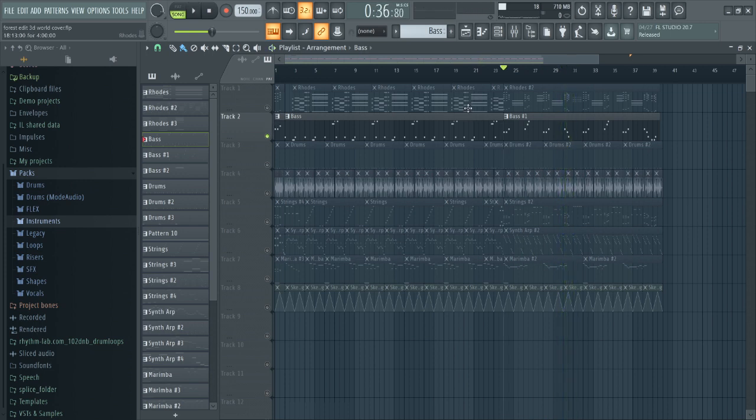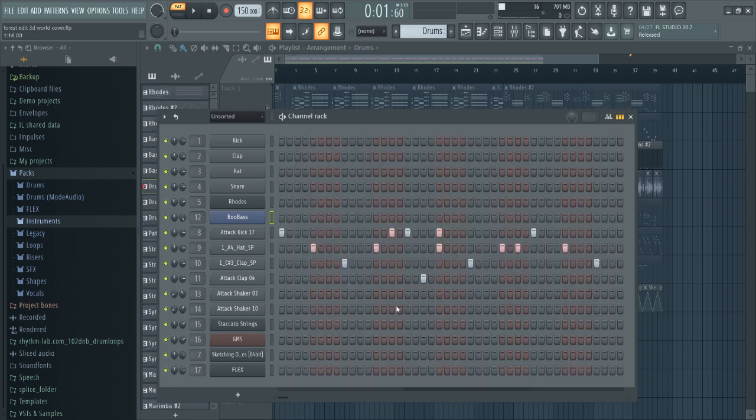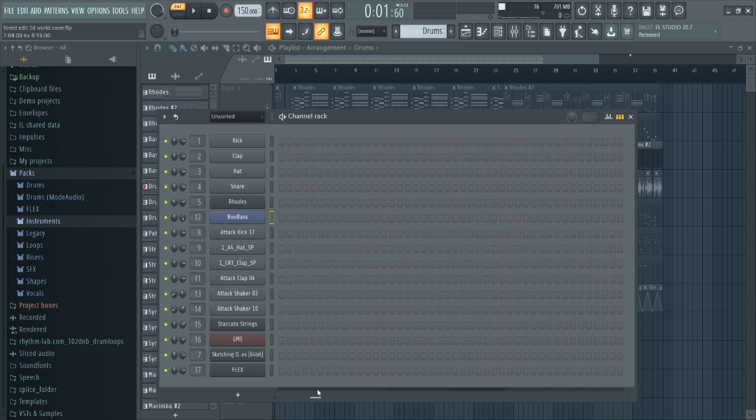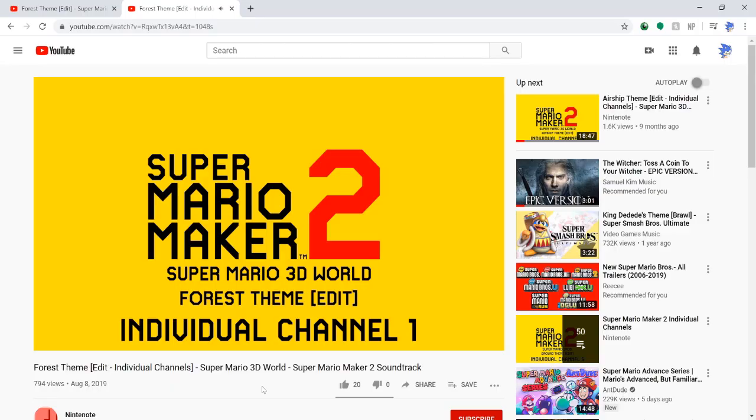So yeah, the bass worked incredibly well. Now drums, I really do like drums. It's really fun to map out drum patterns, especially in FL, because FL has a phenomenal step sequencer. Drum patterns are a really fun part, and this song has a really killer, awesome drum pattern. So I listened to the drum pattern's individual channel on loop multiple times to get it down.